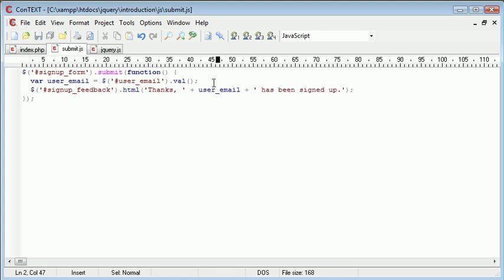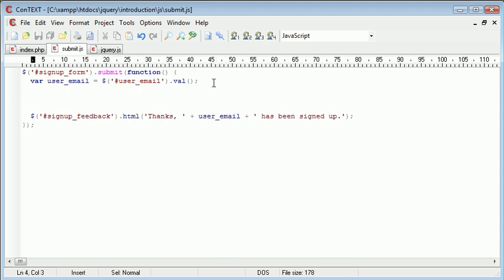So bear in mind that if you wanted to actually create this into a functional application and actually store this email address, you would write the code here, for example, an AJAX request to post this to a PHP page, which would then in turn insert the value into the database, or it would return an error. So you'd create this code here.